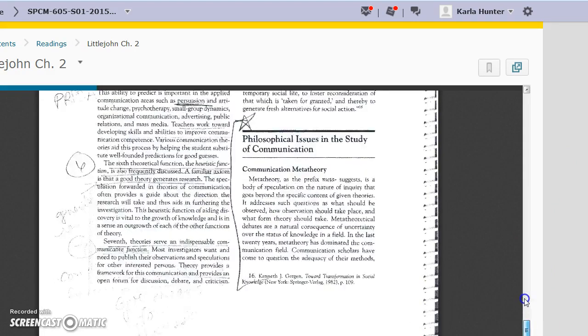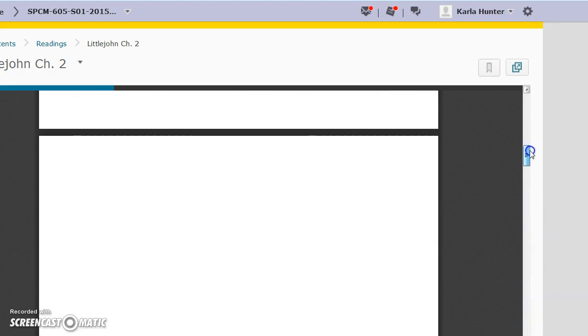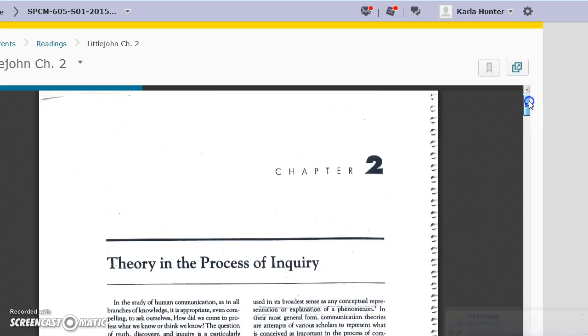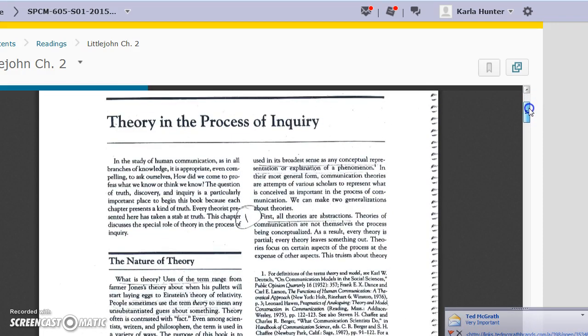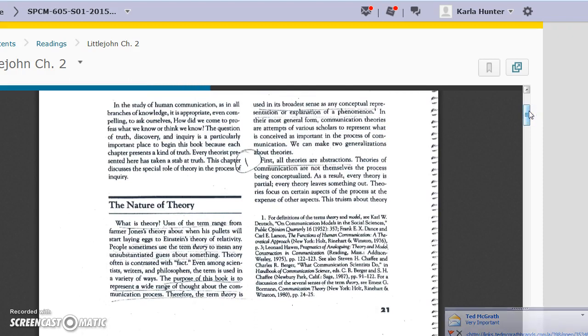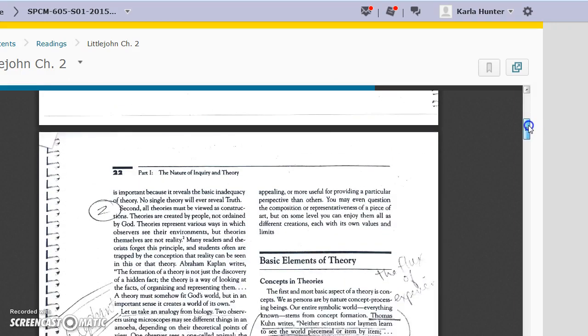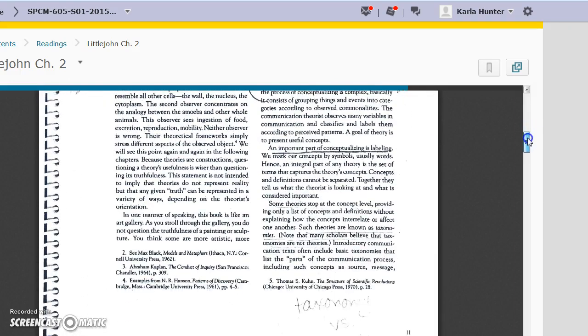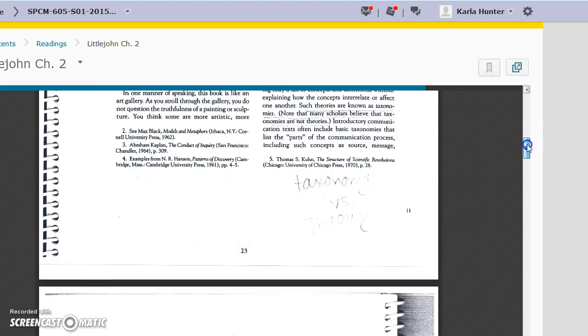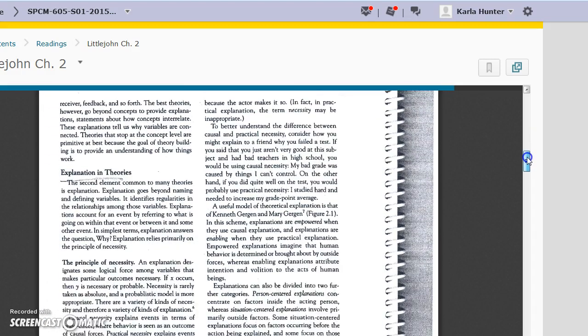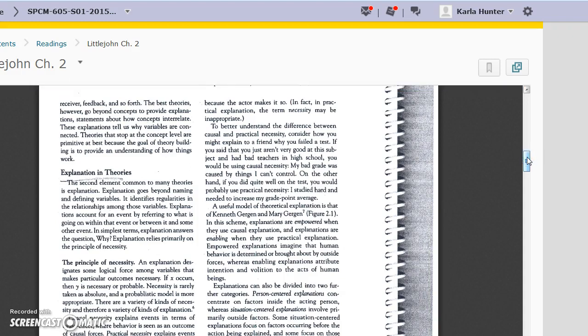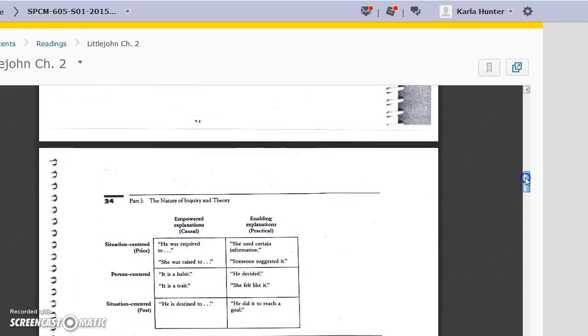So we're going to back that one up. For some reason these are all starting far into the texts. Alright, so here we have Littlejohn's definition of theory, and we have several different components of what a theory is, and that is important. The elements of a theory, explanations in theories, those bolded headings, and they are really, really well laid forth. That's why I like the Littlejohn, and that's why I chose this chapter, because it is set forth so well. And you'll notice that I tend to write in the margins a lot.